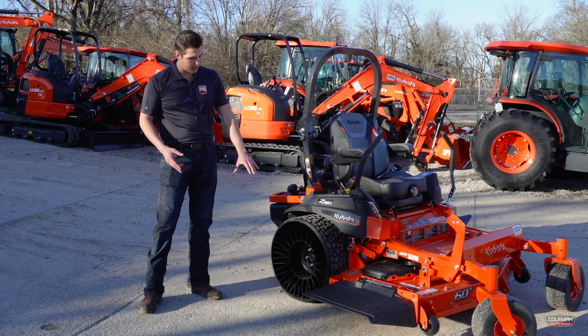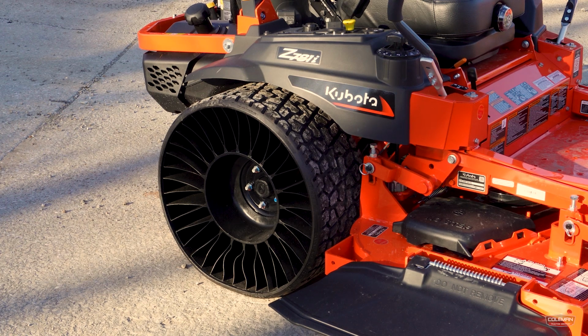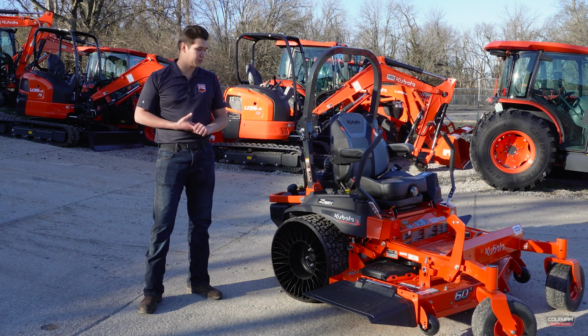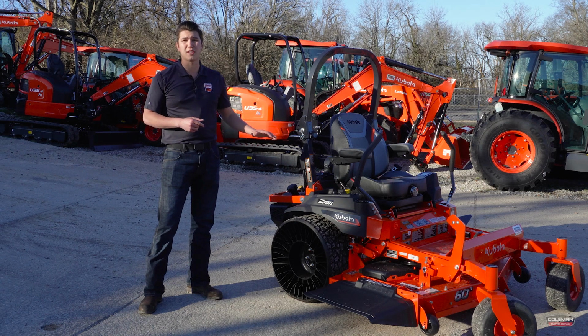This tire also conforms to the ground a little bit. It does have a little bit more surface area, so it's going to allow you to get more traction, whether you're on hills or if it's a wet day and you're on a golf course. You're not going to have to worry about slipping down the hill, which is very nice to have, and you're really never going to have to worry about getting a new tire. This should last as long as your machine lasts, truly.